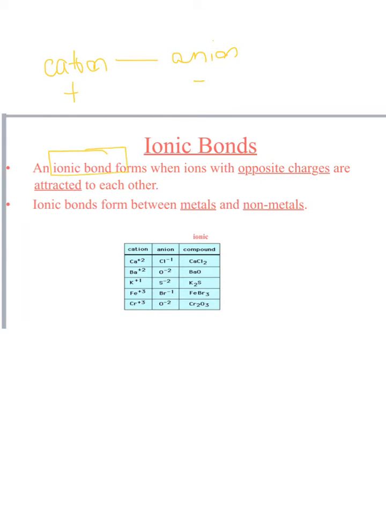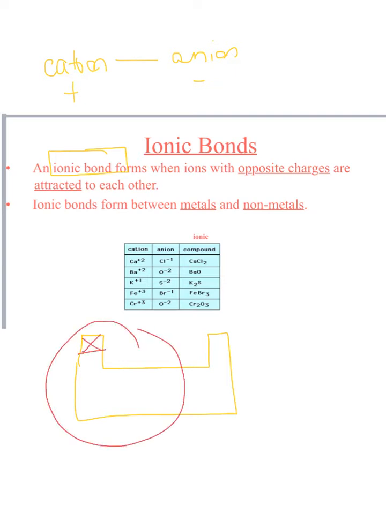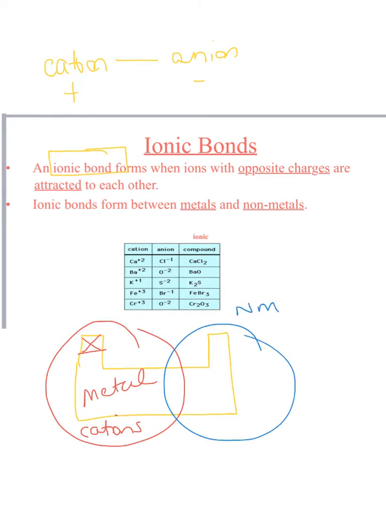Now, we looked at the periodic table, and I'm going to draw a super great picture of it right here, right now. Amazing. We said in general that everything on this side of the periodic table, with the exception, of course, of hydrogen, is a metal. And we said that metals, what? Do they tend to gain or to lose electrons? Hopefully you said they tend to lose electrons. When they lose electrons, they form cations. Over here on the other side, where we have our nonmetals, these tend to gain electrons, and they become anions.